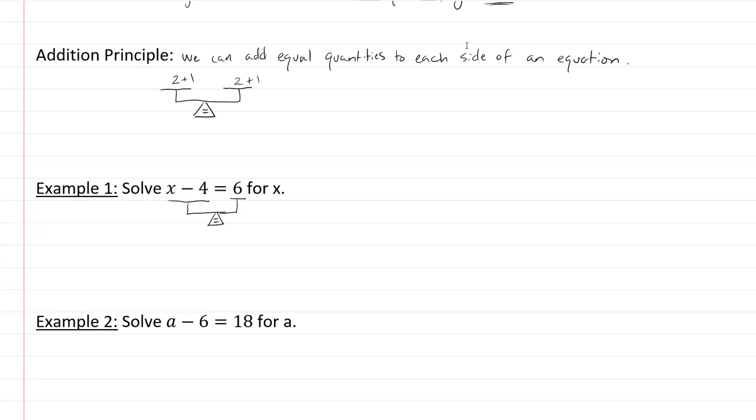So I have x minus 4. Why not add 4 to both sides? So how about I add 4 to both sides? And we'll see what happens when I do this. Looking at the left side, 4 plus negative 4 is just 0, right? So the 4's cancel. And 6 plus 4 is 10. So now this becomes x plus 0 equals 10, or just x equals 10. Now we have a solution to the equation. x equals 10 will work for the equation.